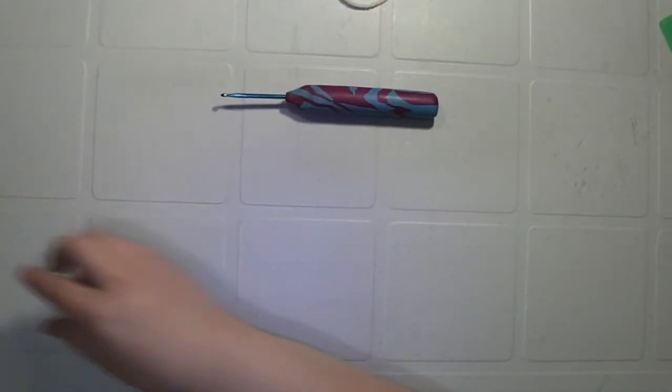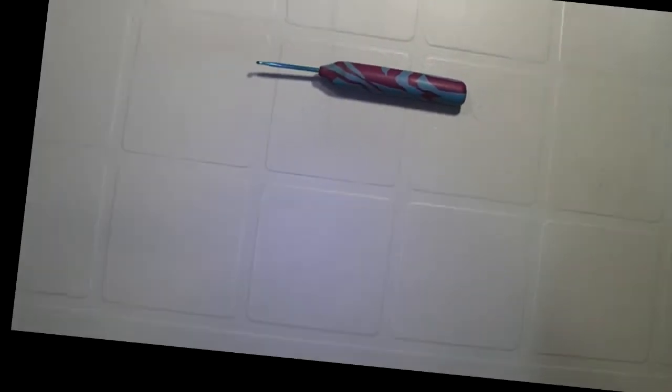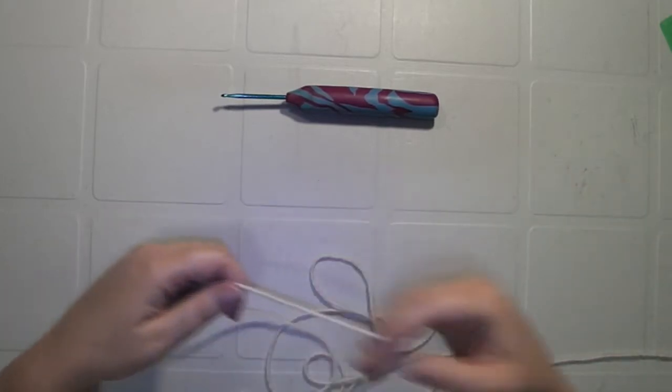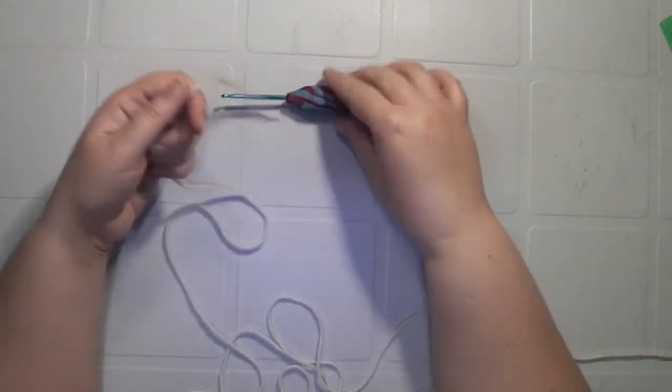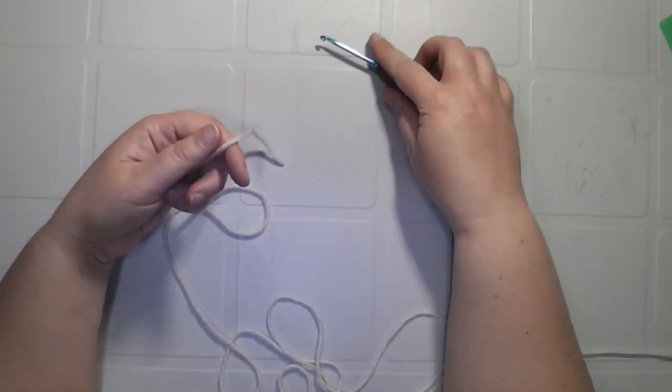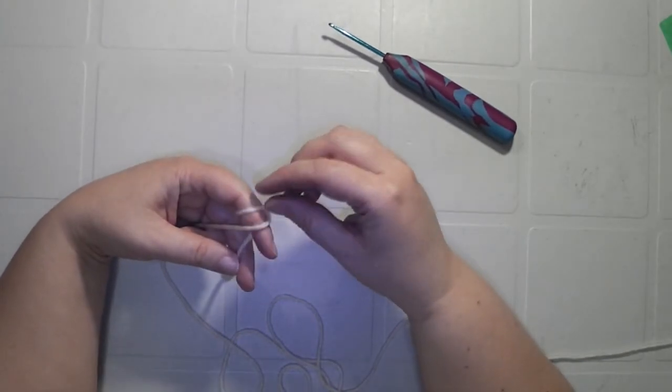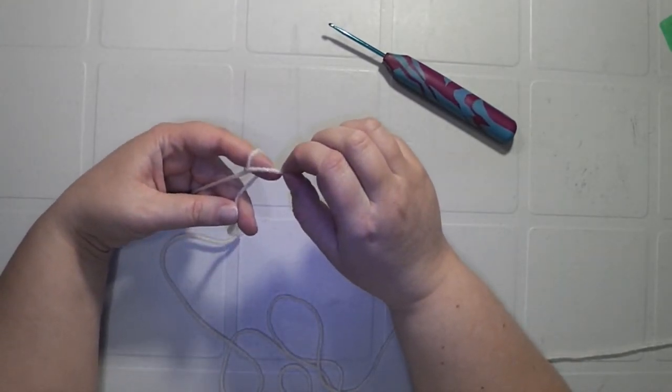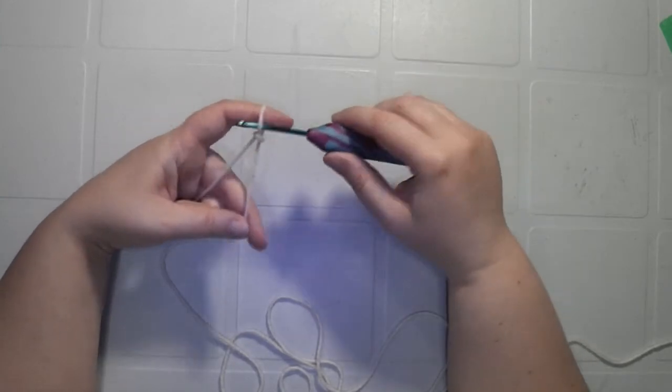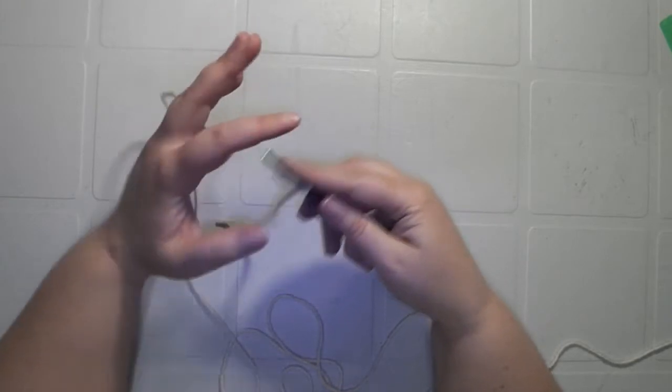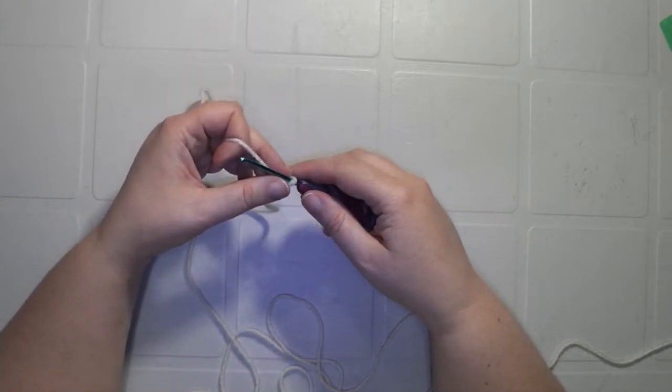Okay, so we can get started. To get your yarn onto your hook, the way that I do that is I wrap it around twice around my pointer finger, wrap the top on top of the bottom, top on top of bottom again until it goes over your finger, and then put the hook in and tighten.